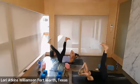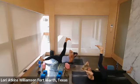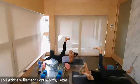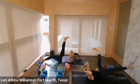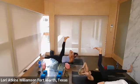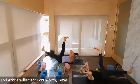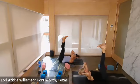3, 2, 1, switch. Left leg reaches, then pulse. 10, 9, 8, 7. Reach through your feet. 5, 4, 3, 2. Left leg extends, hold. 5, 4, 3, 2. Both legs up.